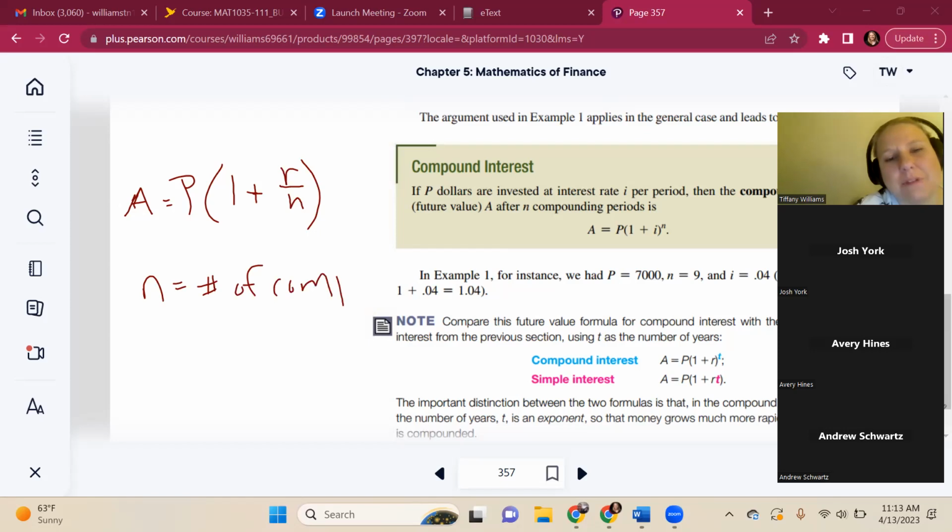Your book calls it something a little bit different. They say that it's your compounding period. So we're going to let N be the number of compoundings. And then instead of using N as our exponent, and guys, you will have an exponential feature to this because it is compound interest, so we're gaining interest on the interest, I'm going to write it raised to the NT. You take your number of compoundings and multiply by your number of years. So T is going to be equal to your number of years.